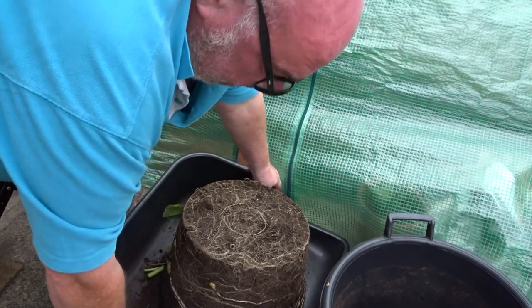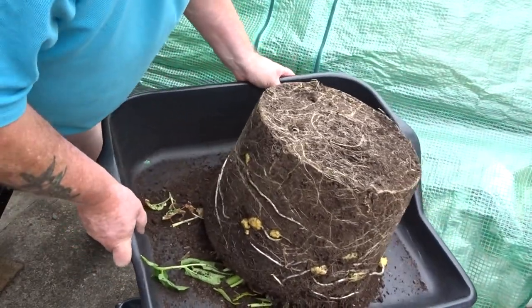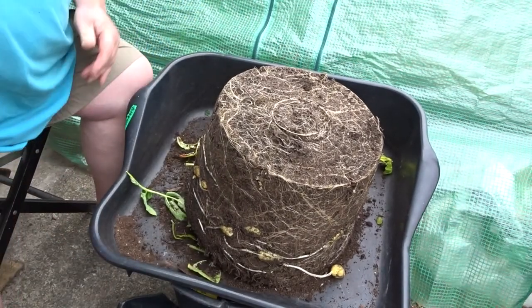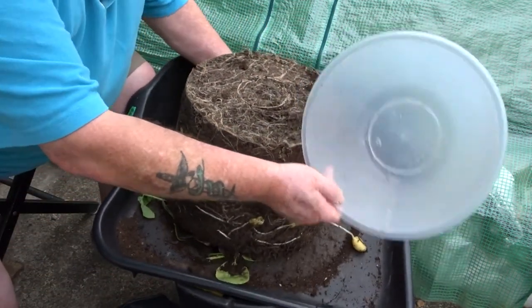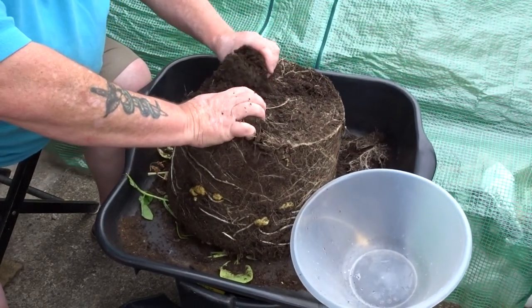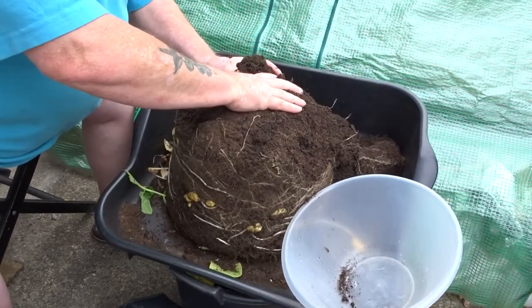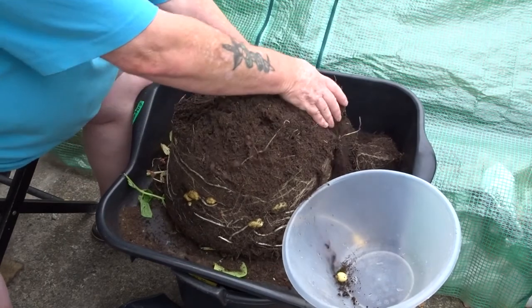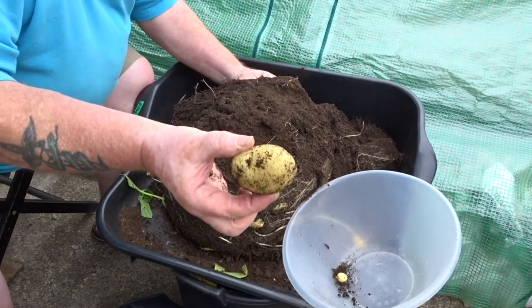What I'm going to try and do is balance it on here. I don't know if it's going to work or not. Oh, you can see that, yeah, good. Okay, here we go then. A bit precariously balanced there. Nice. Oh, a bit high up.